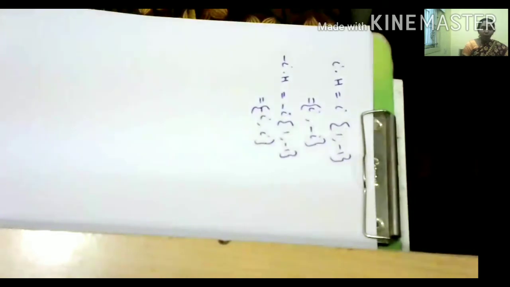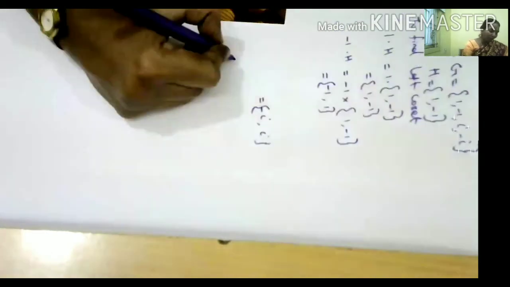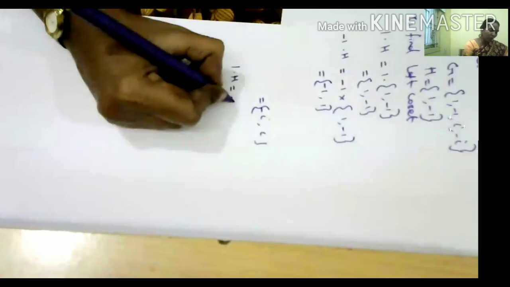Now we are going to check these four answers. So 1 into H, when we calculated, we got the answer {1, -1}. -1 into H also, we got the answer {-1, 1}. So combining these two, we can write 1 into H is equal to -1 into H. Both the sets are the same, the sets have the same elements.